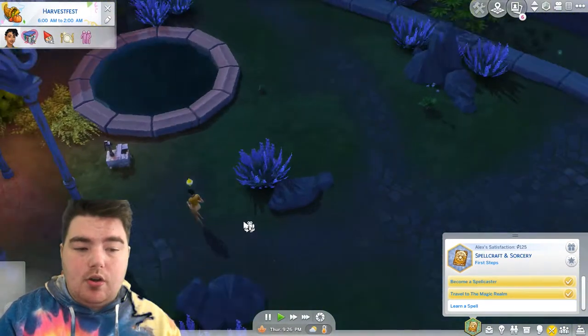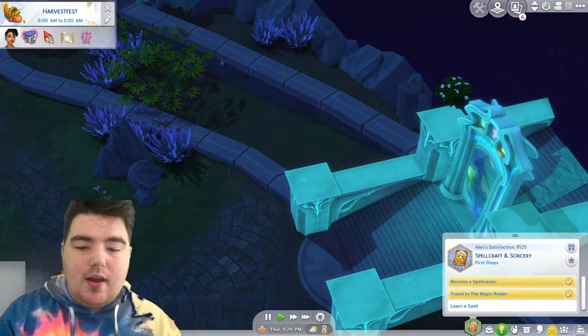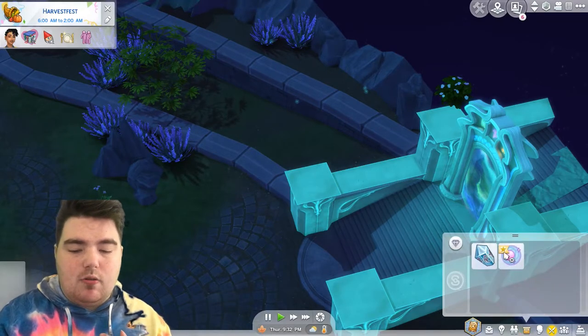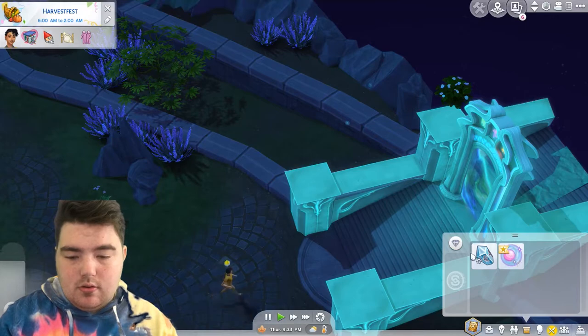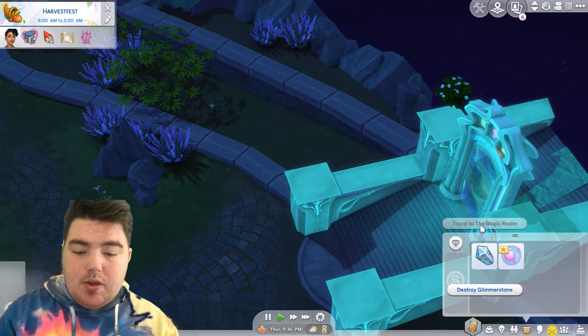Oh, you know what I want to do today? Before we start going into full spellcasting, before we go home, we do have to head home real fast. I do want to mention something else I realized, which is that we do have an amulet. I don't know if I mentioned it last time. I don't know what that does. Okay, we can destroy it. I don't really want to destroy it.